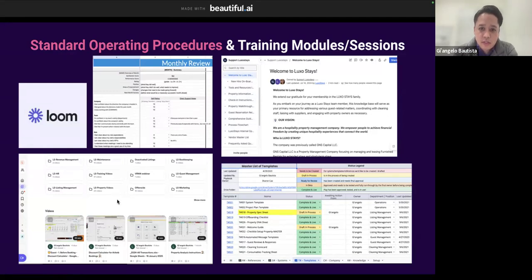Loom is on the bottom left. We do have an SOP for the team that's written. Our team lead was doing that. And then we have a job card that we do every quarter right now. You kind of have to do that to make sure your VAs are improving, and they want to feel like they're improving too. And obviously, you want to make the company better.